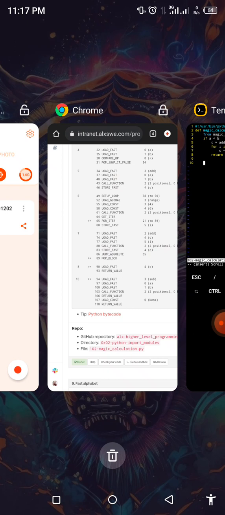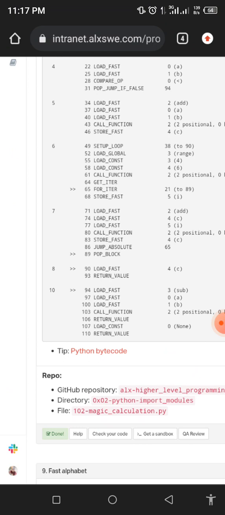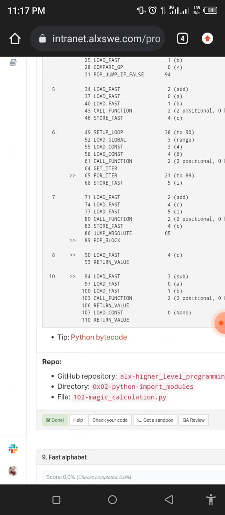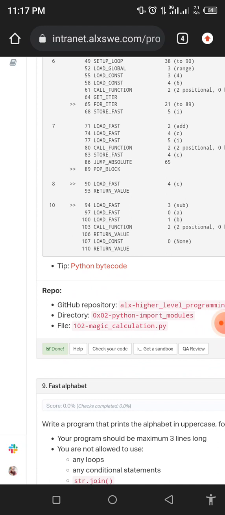we have a subtract value. On line 10 we have a load fast, subtract, load fast again, A, load fast B. So the subtract is going to be storing two values here.